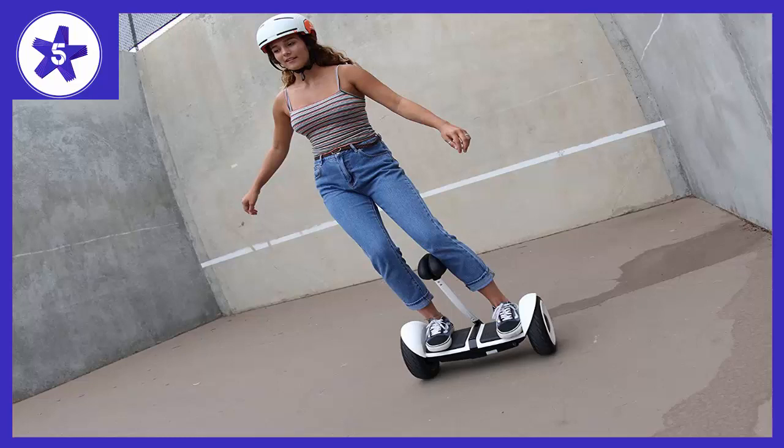Welcome to Channel 5 Stars. In this video I'll be reviewing the Segway Minilite Smart Self-Balancing Personal Transporter. This is a Segway, which means it has a number of safety features designed to give you a hoverboard experience without the flames and explosions. It also means that the firmware is being updated several times a year as they find situations where it may respond differently than you might expect. There have been two updates just since I bought mine, and so the ride gets a little better every day.